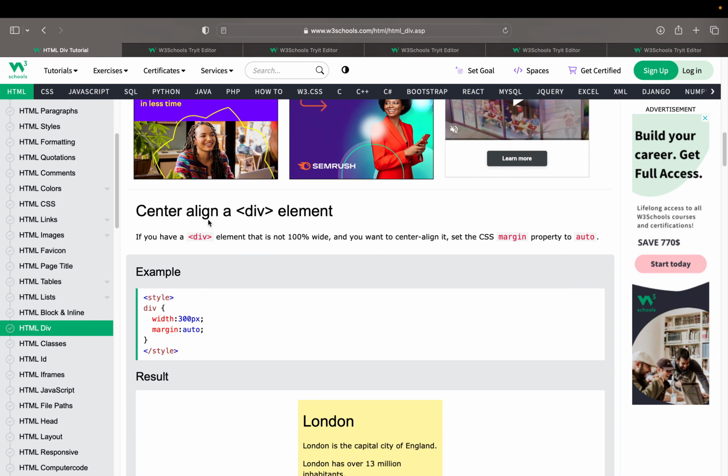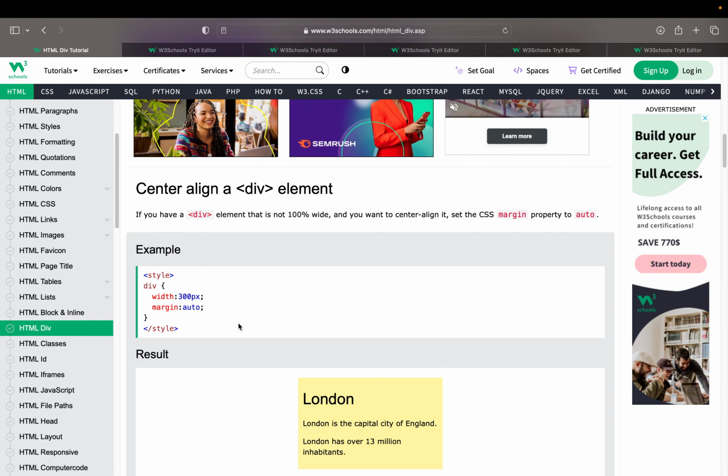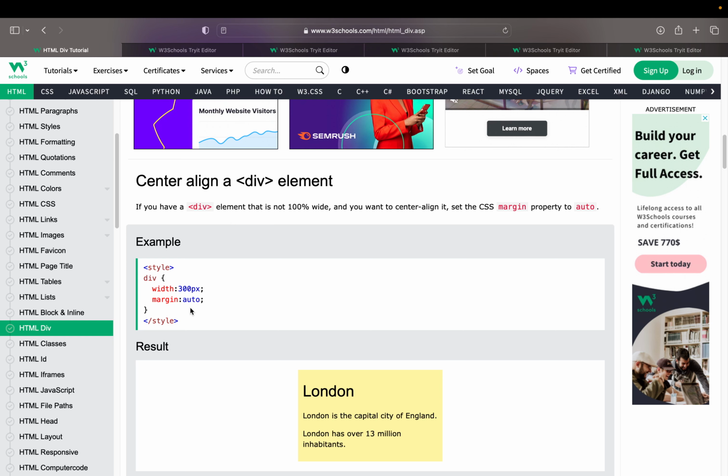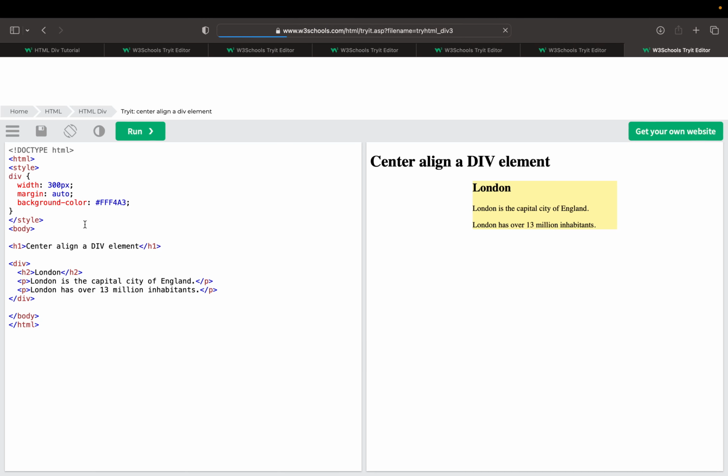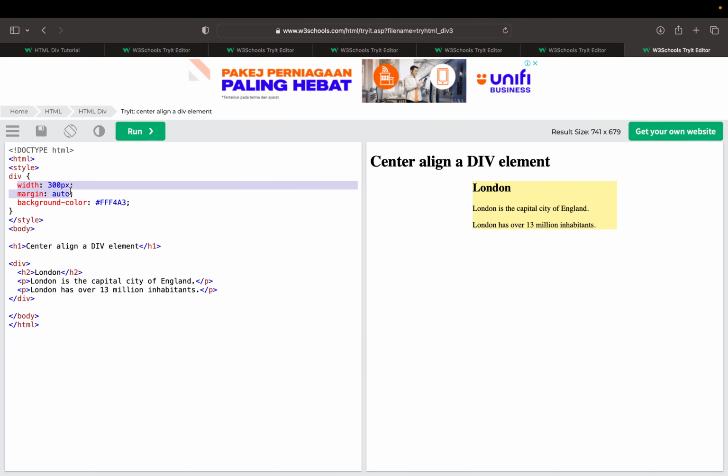We can use div with certain CSS properties, like width and margin, to set up how big or small we want the width to be. For example, if you want the width to appear at the center of the page, we use these certain properties. Let me show you what I mean. These are CSS properties, meaning we specify CSS styles to control the div's position and size.